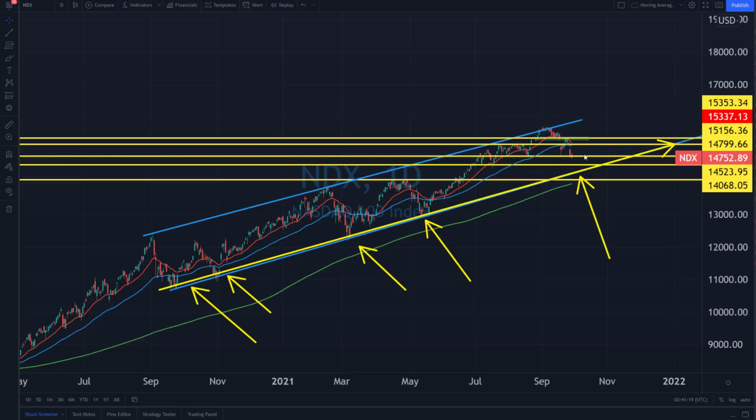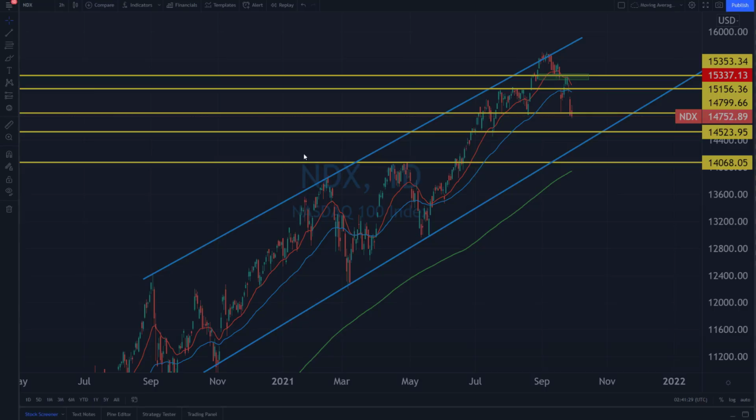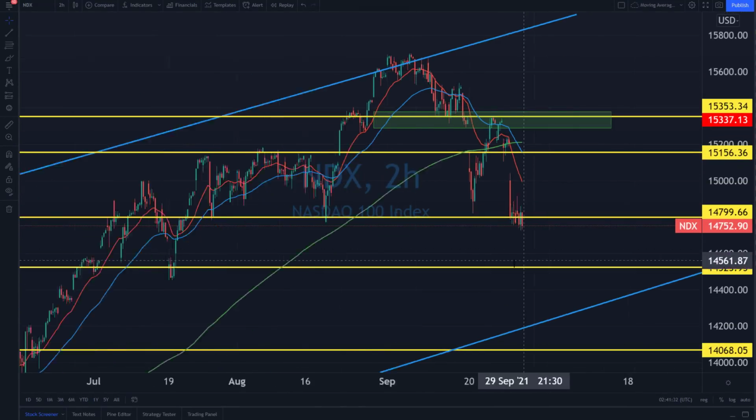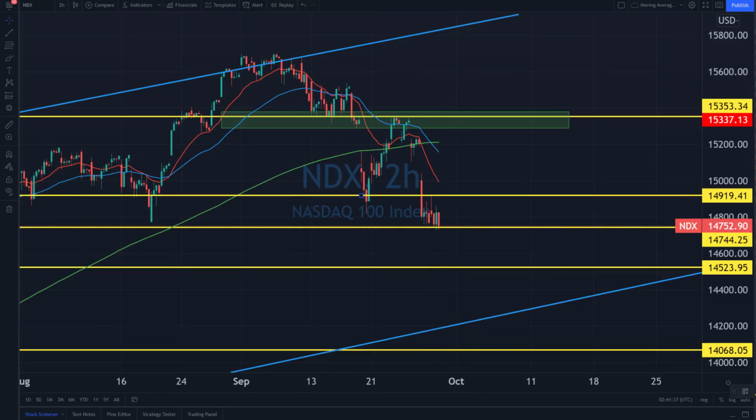We've used this for a while now, and it's kind of calling for around that 14,100 should be closed below. 14.5 will be the next zone. And again, you go into the 2 hours, it's all about just this little trapped zone between the lows here and the resistance. We close above here, what's going to happen? All the shorts that were short and having stop losses here will start to get squeezed through. We see a movement up to the 15.2. And then if we get past 15,350, we put that double bottom in place and go, of course, optimistic bull into new all-time highs.